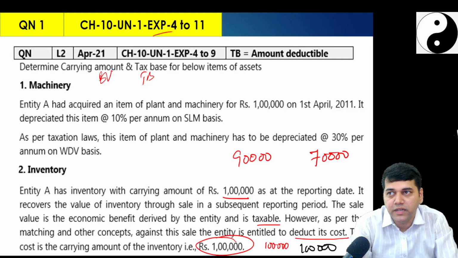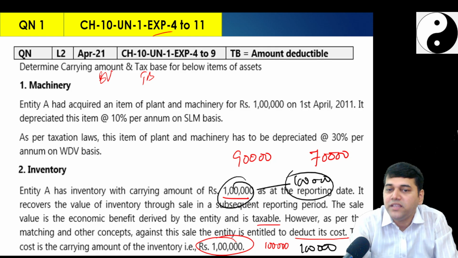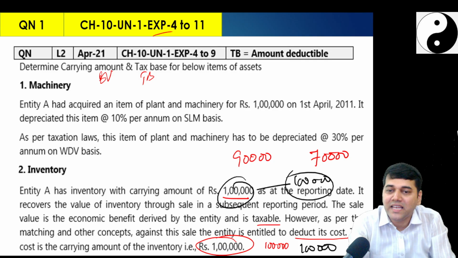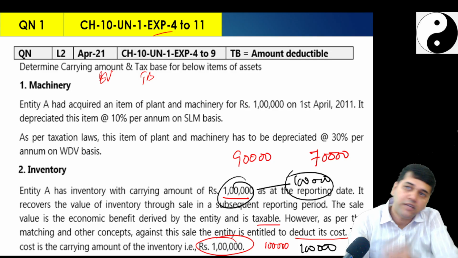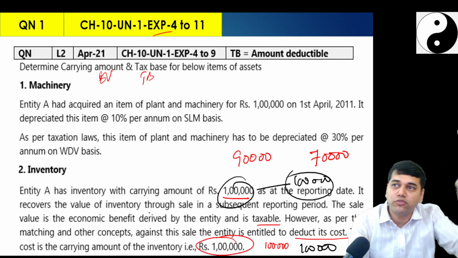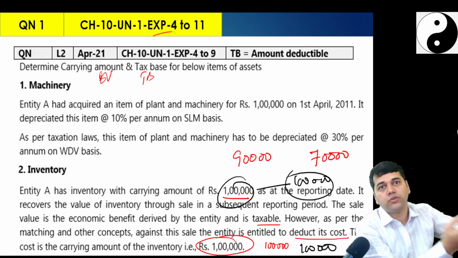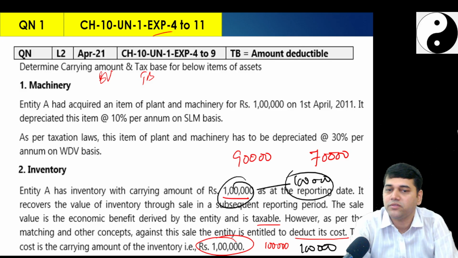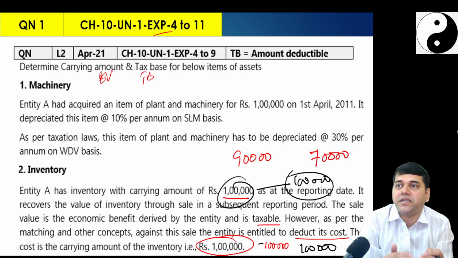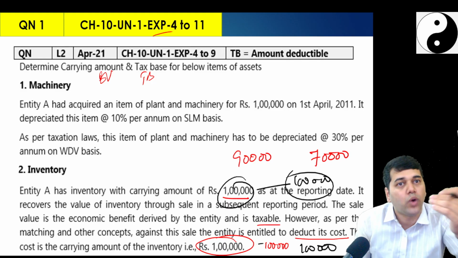Because you recognized one inventory, by default that inventory also came here only. When this is deductible, next year it is deductible. If you don't sell it next year also, it will come as next year's closing stock. Like this, it will go on unless you sell it. And the day you sell it, you de-recognize it from the balance sheet, books also. You claim deduction in taxation also. That's why I can say this is more like a permanent difference. It means your treatment of inventory in your books as well as in your taxation is one and the same.